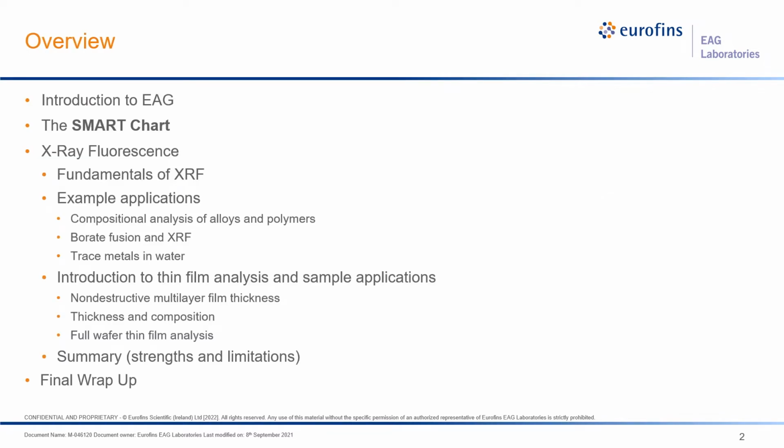I'll begin the webinar with an introduction to EAG, then follow with a detailed description of our spectroscopy and microscopy analysis resolution tool, which is a bit of a mouthful, so we'll stick with the acronym and refer to it as our Smart Chart. After the introductory slides, the webinar will follow the format shown here, including fundamentals and some sample applications to explore the tremendous versatility of this technique.